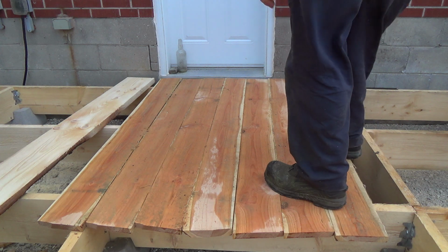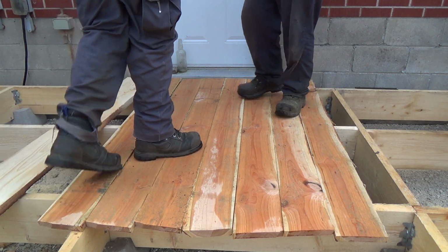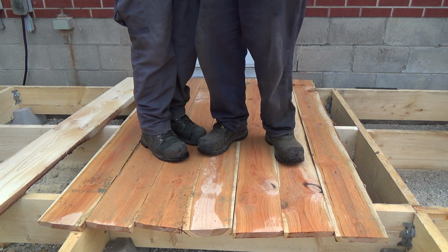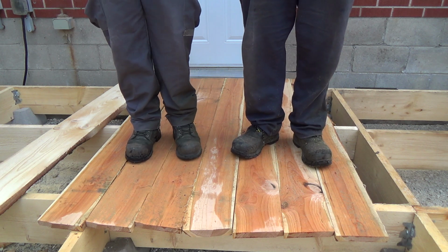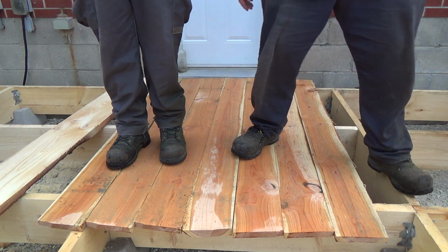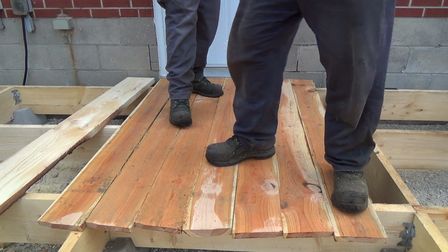So I did the cross pieces. Now these aren't screwed down, you've got to remember. So stand on here with them. That's pretty strong. They're not screwed down, but I could go another 1/4 inch. I don't know how much more tensile strength that gives it, but doing a 1 inch board, definitely.